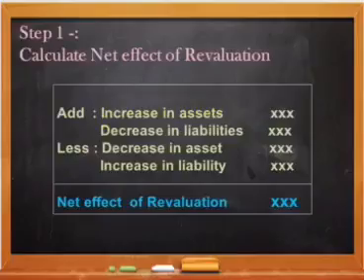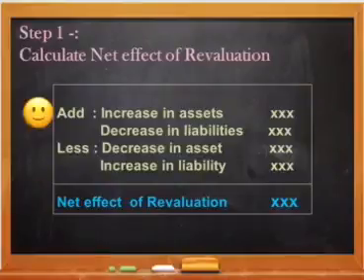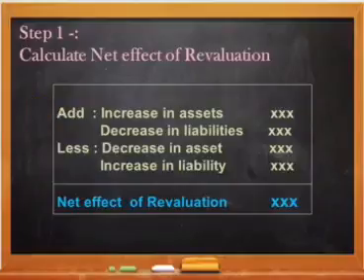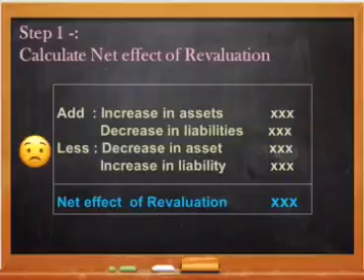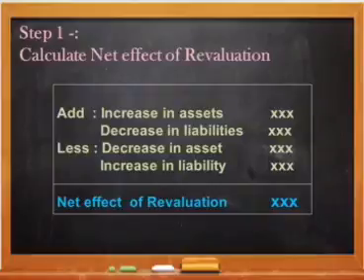In step 1, you will calculate the net effect of revaluation. Just like we were doing in the account, where all the happy things were being credited, here all the happy things will be added. Any increase in the asset or decrease in liability will be added. And all the sad things, all that was debited in the account, will now be subtracted. Less decrease in asset and increase in liability. And you will find out the net effect of revaluation, that is, profit or loss.